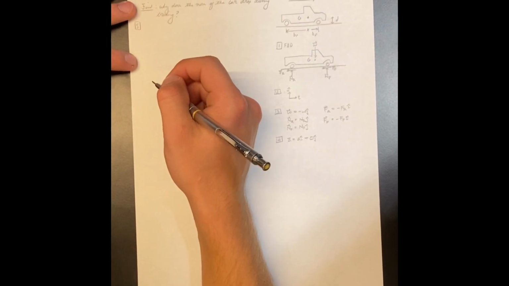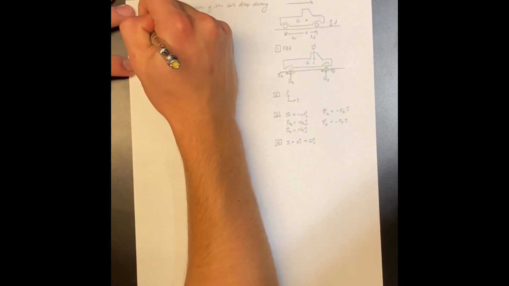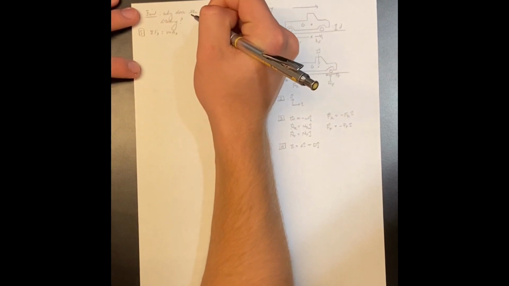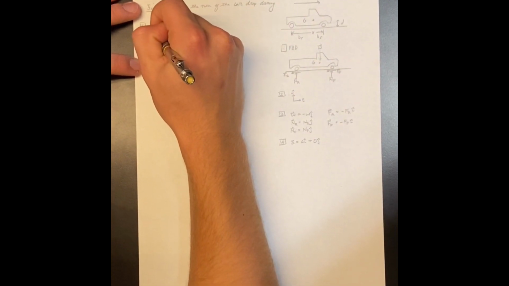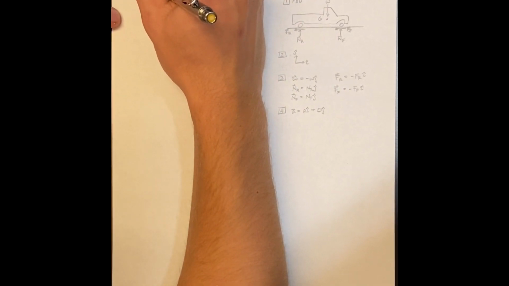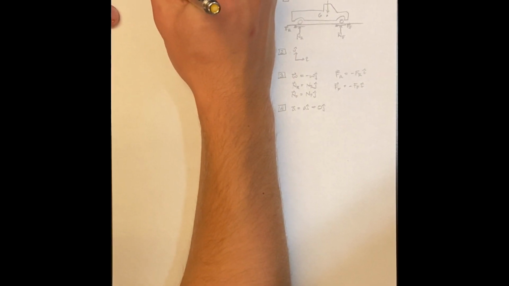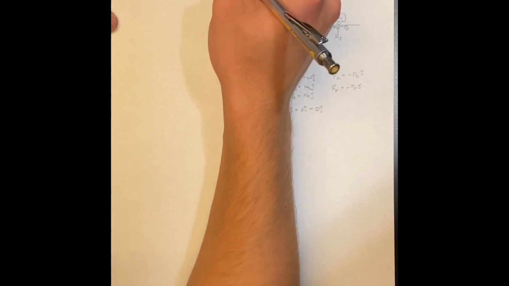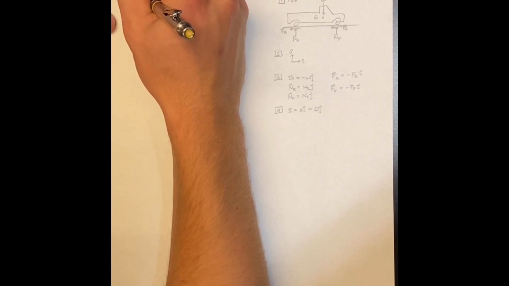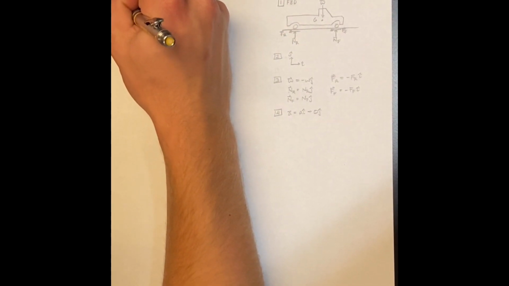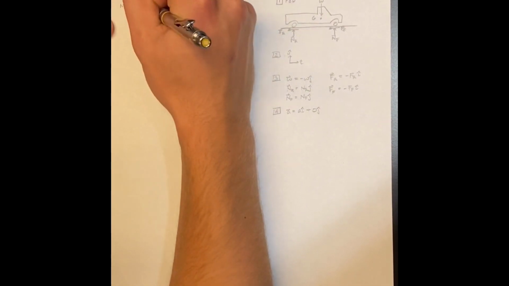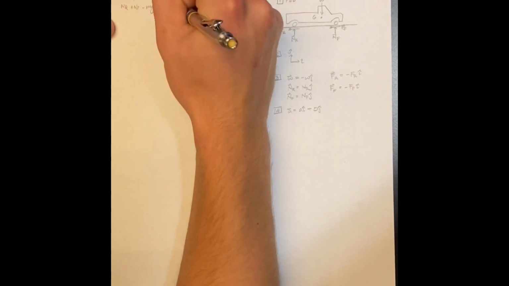So for step 5, we have to do Newton's second law. So the sum of the forces in the x is equal to mass times acceleration in the x. And for this, we'll get negative F of R minus F of F, the two friction forces, equals mass times acceleration in the x, and we'll call this equation 1. And then we also have to do sum of the forces in the y is equal to 0, and then we will get NR plus NF minus mg equals 0. We'll call this equation 2.